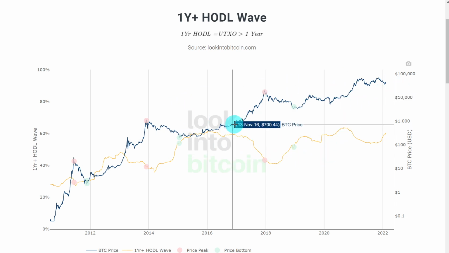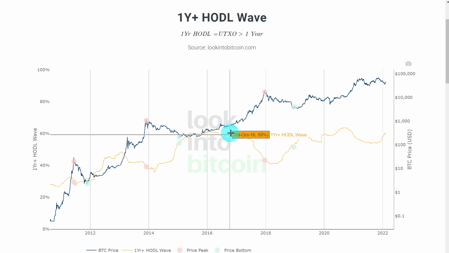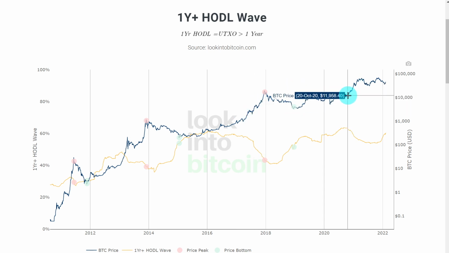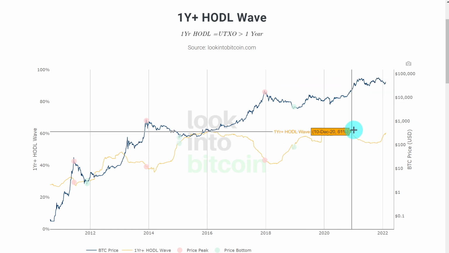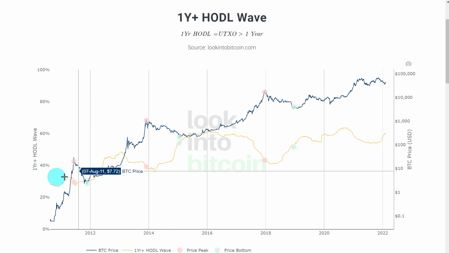We can see that when there's a big rally, there's more activity happening. Wallets that have been dormant for a while are selling into the rally. We also see something similar in the year 2020, when we went from 10K to 50K, 60K. There was some kind of a sell-off from long-term holders. What's interesting, in order to time this, is that over the very long term this trend is increasing, right? When we look at this yellow line, we make higher highs and higher lows over the long term. So people tend to just hold Bitcoin and not sell it anymore.